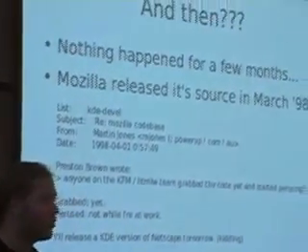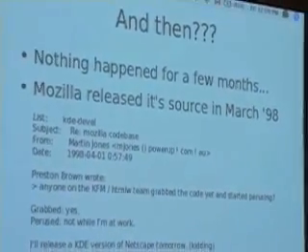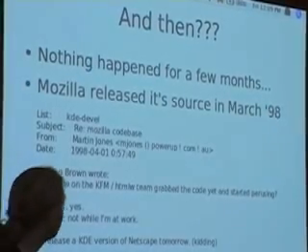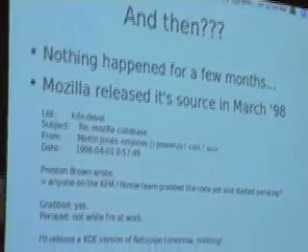I answered that one, said, oh, maybe I can help you out a little bit, but I won't have a whole lot of time because I'm working on my PhD and I'll be pretty busy there. And what happened then? Well, nothing actually for a few months. We created a mailing list, we had 5 emails exchanged on that, and nobody really did any work, nothing happened. So we were stuck with the same engine.